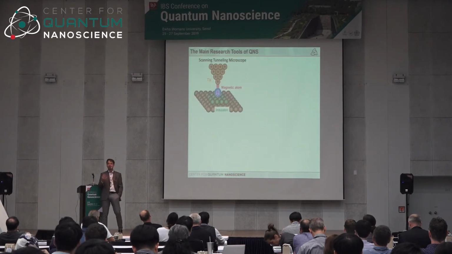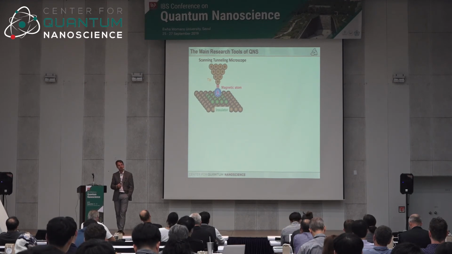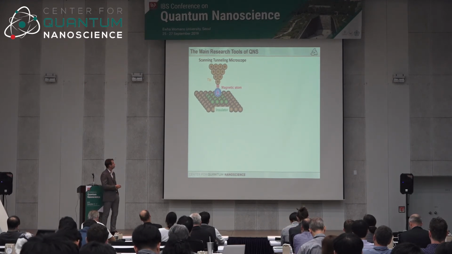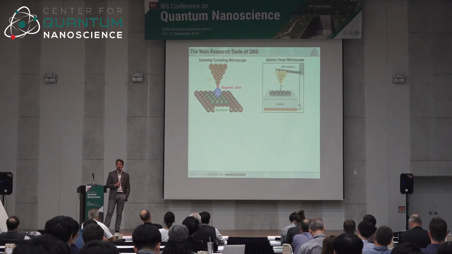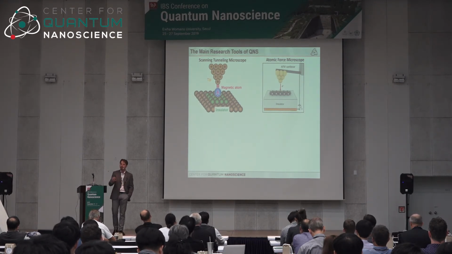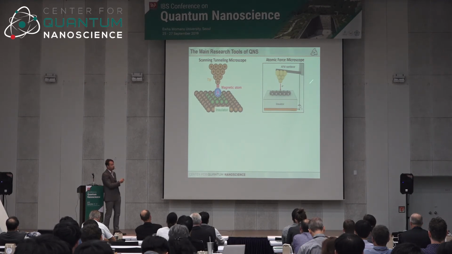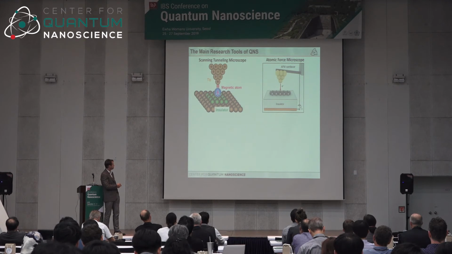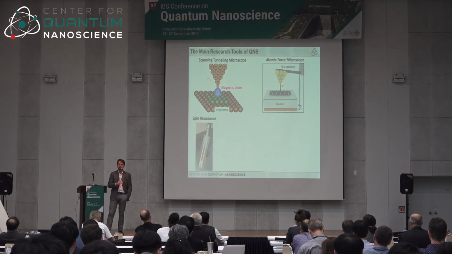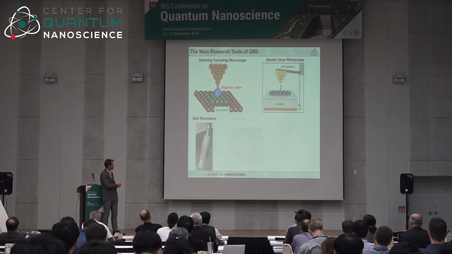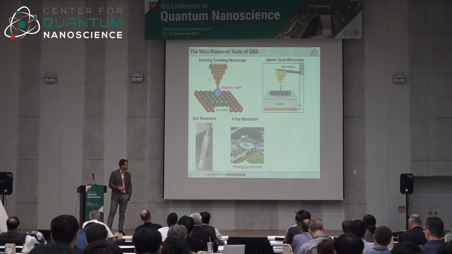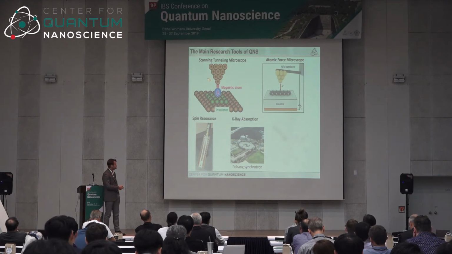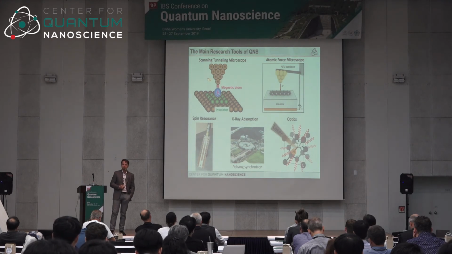So our main tool that we really use is scanning tunneling microscopy. About half the group, or maybe more, is working on scanning tunneling microscopy. We have a smaller effort on atomic force microscopy because we realize that having these conduction electrons nearby is a long-term problem for us. And one of the ways to get out of this is to have no conduction electrons. Hence, we need to use atomic force microscopy. We have one effort using a surface science quality electron spin resonance technique. We utilize external facilities such as the Pohang synchrotron facility and other synchrotrons to study some of the properties of spins on surfaces. And we have some optics component in our center.